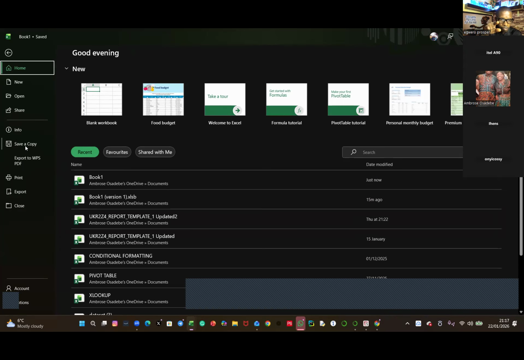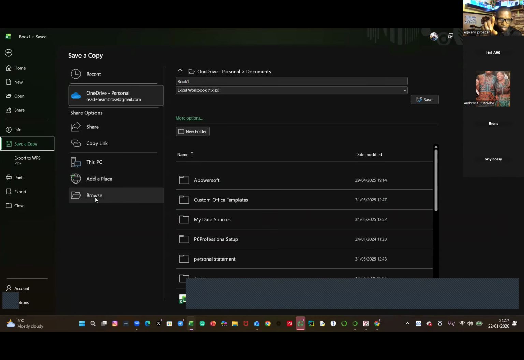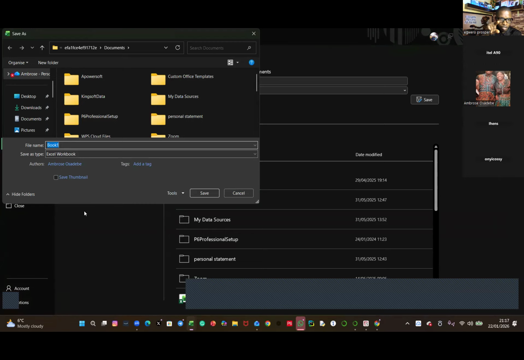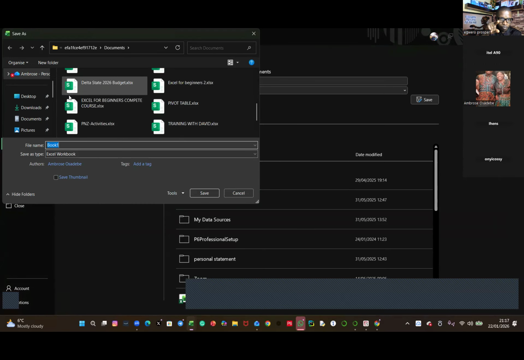Yes, browse. Then I'm looking for the OneDrive. You are in OneDrive desktop, Abi. The desktop is in OneDrive. Yes, I can put it here.